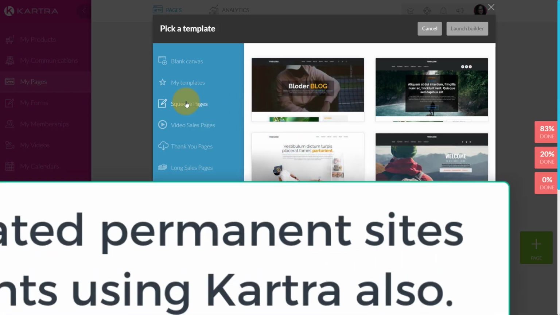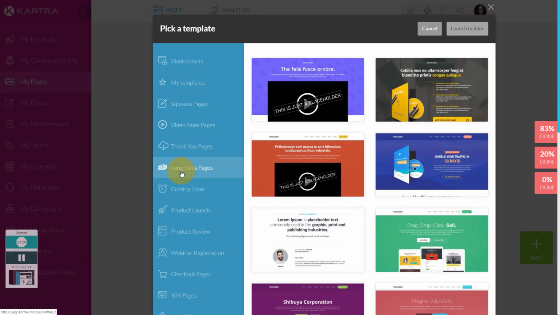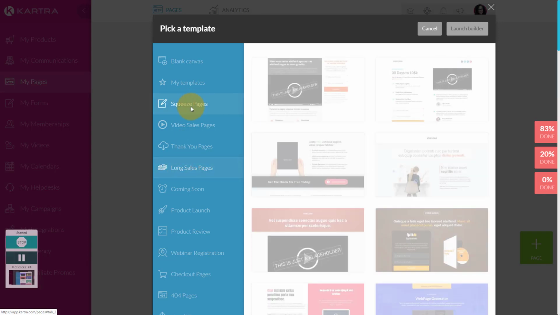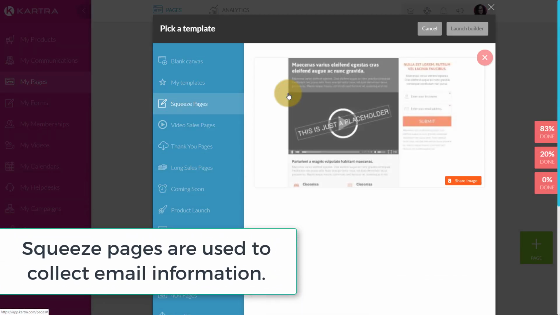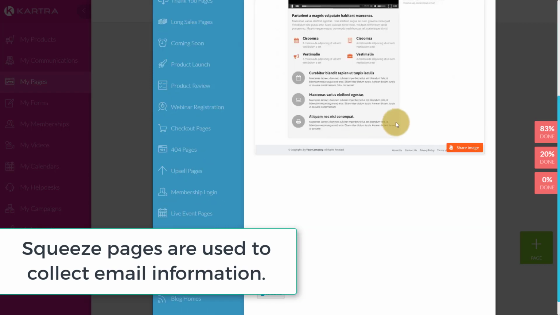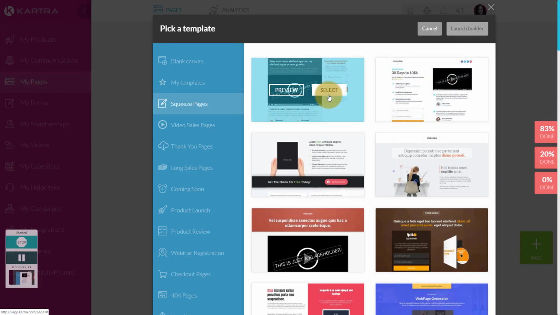All right, so I'm going to pick the page that I want. In this instance, let's just do a squeeze page, and I'll show you the different elements. I'll do preview just to make sure it's what I want, and we'll launch this. So I'll close this and we'll select this.